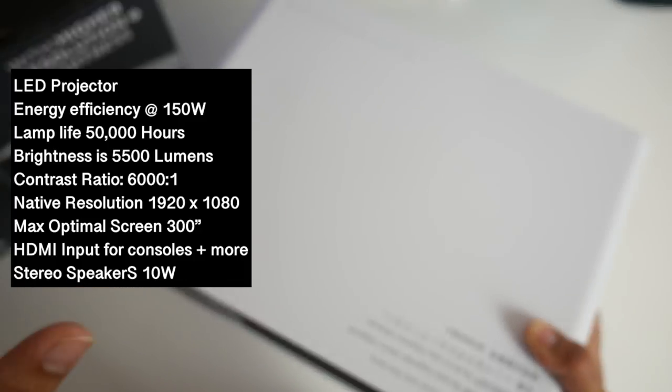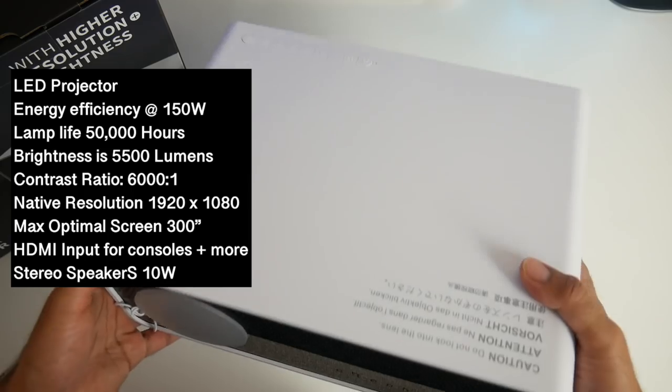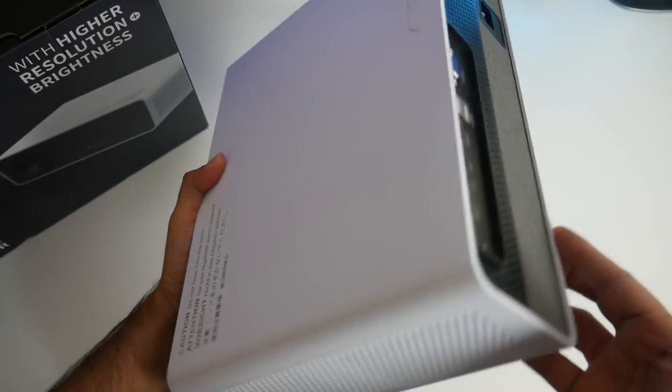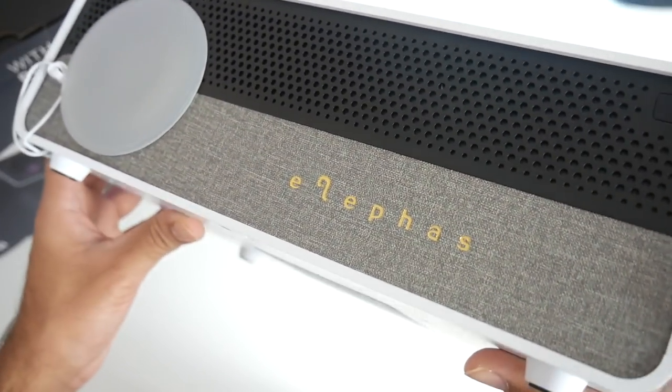Now you also got stereo subwoofer speakers built in, 2x5 watts on each side, giving you a maximum of 10 watts of power from those speakers. The projector itself is made from plastic finished in white, and what I really like is the design at the front. You've got this fabric finish with the Elephas logo in shiny gold.